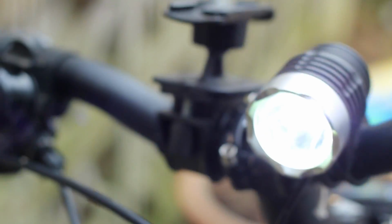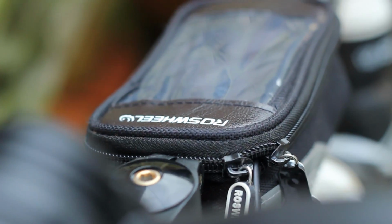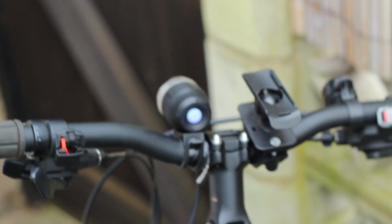The light comes in two varieties, a battery pack model and a USB model. This one is the USB model, which means to power it you plug it into a power bank. I find this best as there are some great high capacity power banks out there, and a lot of people are beginning to own one of these now to charge their phones while out and about.